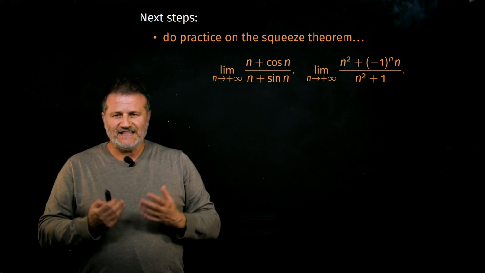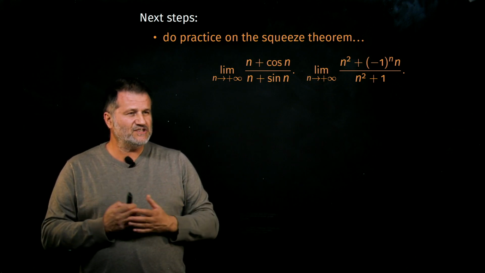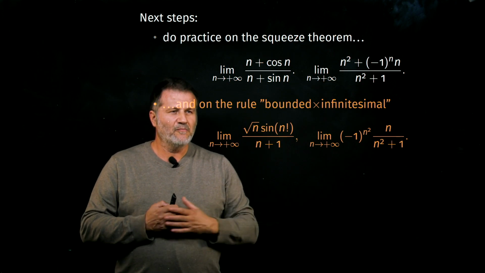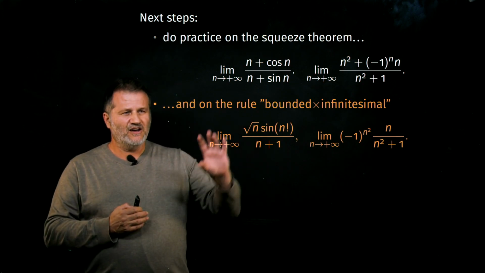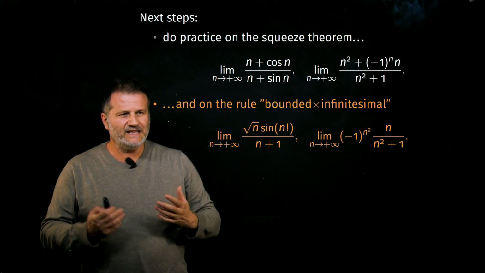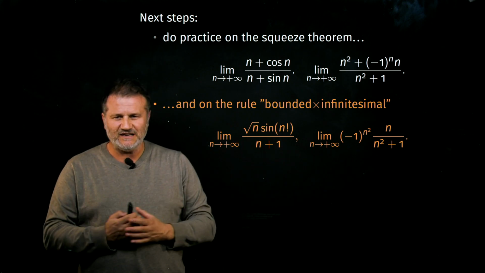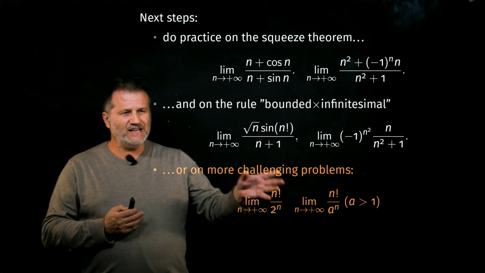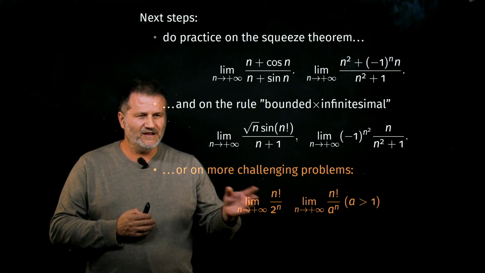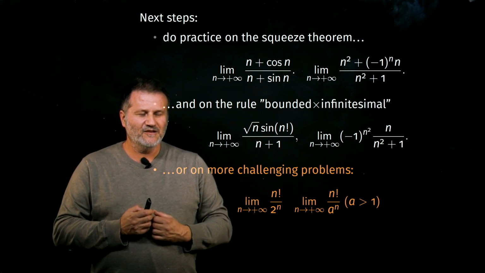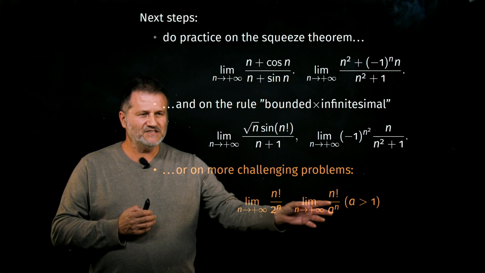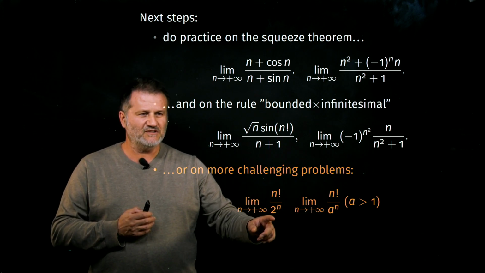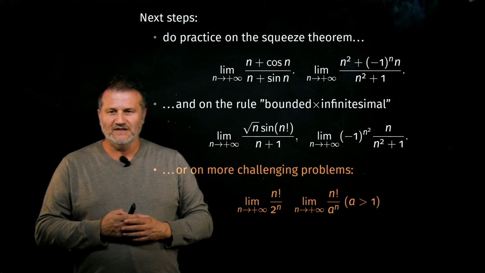So what are the next steps? First, I would suggest you practice on the squeeze theorem and the rule of bounded times infinitesimal on these examples, or many others, not particularly complicated. And then perhaps you could try to challenge yourself on a slightly more difficult problem, like determining these two limits. This one is actually an extension of this, which is a particular case for a equal to.